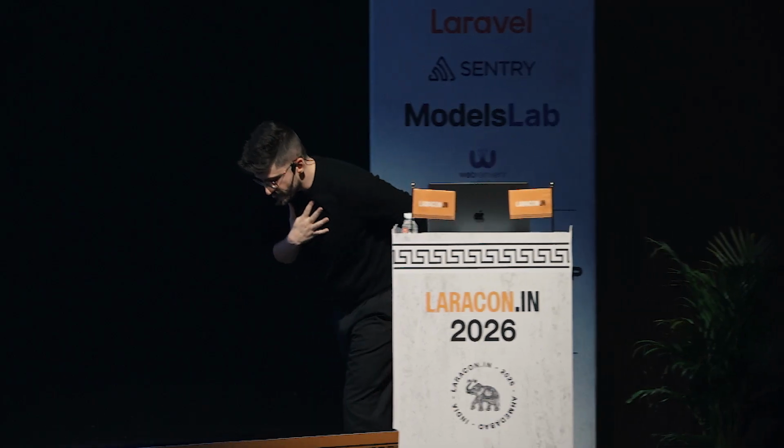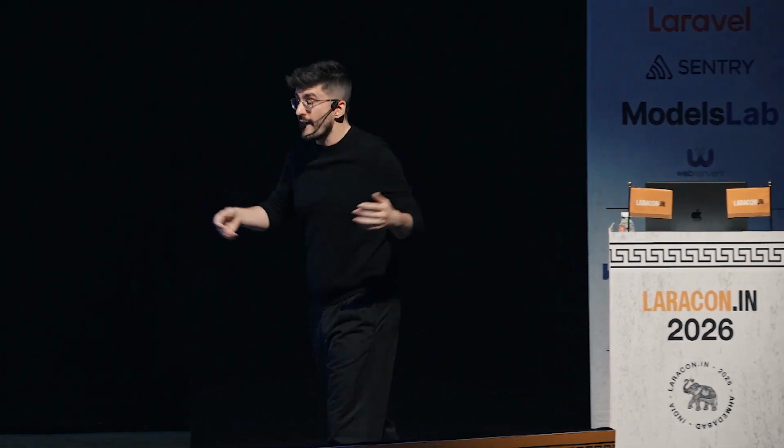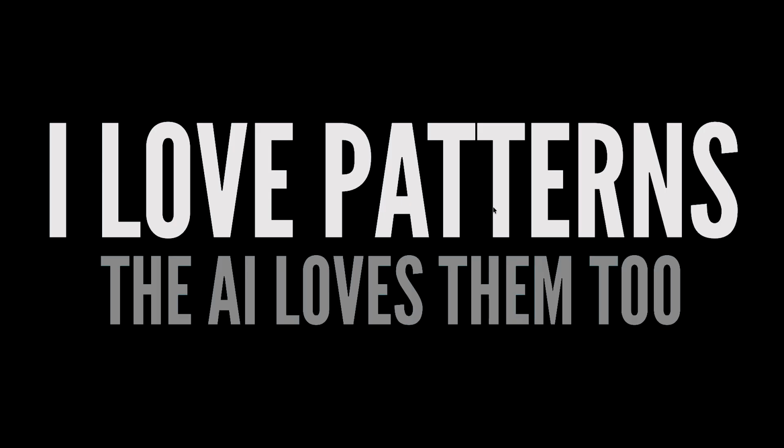I love patterns. I don't know if you guys follow me on YouTube, but I have been talking about this action pattern for a while. However, AI loves patterns too. I've been using AI for the last year, and I can effectively say that if you are consistent in your code, AI will be consistent too. I want to show you what it means, but in two words, it's kind of simple. If you are strict with your code in terms of types, and you put types all over the place, AI will be consistent with that too.